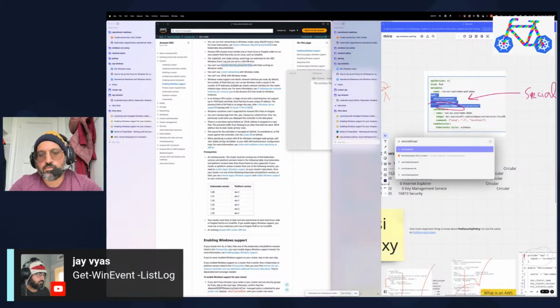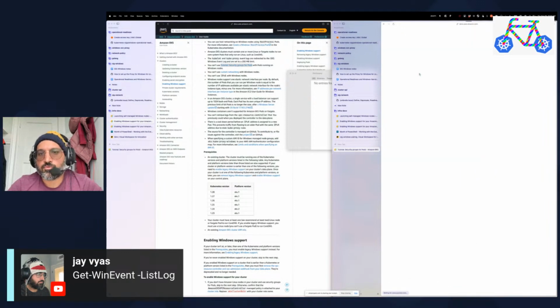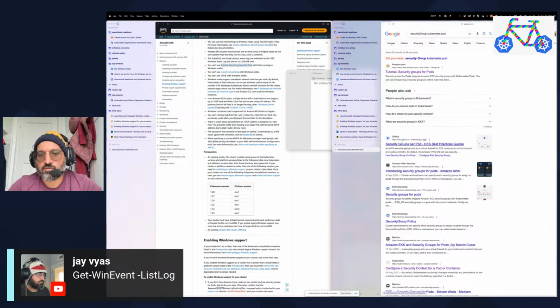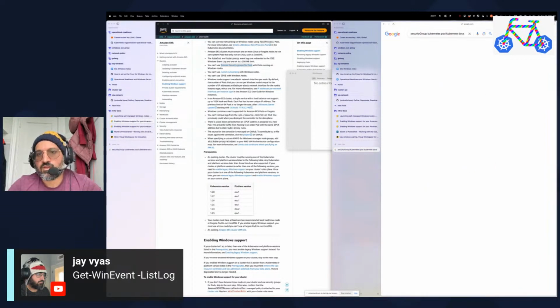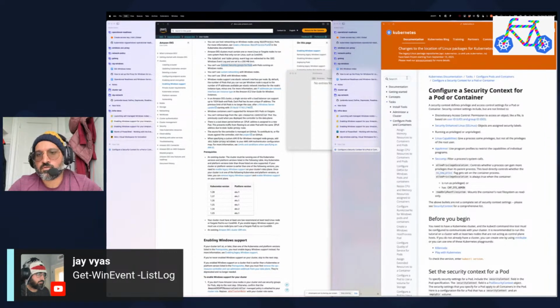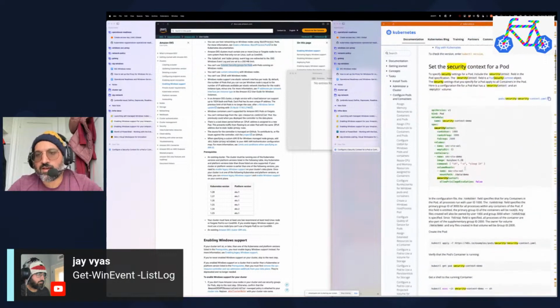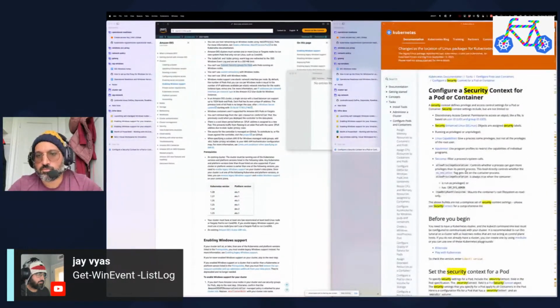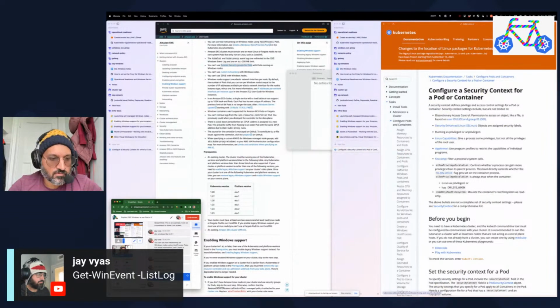Security group. So now let's go into security groups for... No, I'm not trying to go to the Amazon docs. Do we have any docs about it in upstream Kubernetes itself? No. Well, I guess it makes sense that we wouldn't have docs for AWS security groups, right? Obviously, no docs for security groups in K8s.io. It's not an upstream thing.